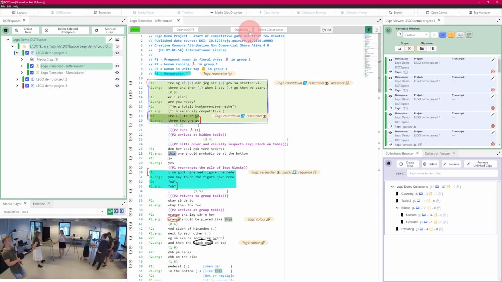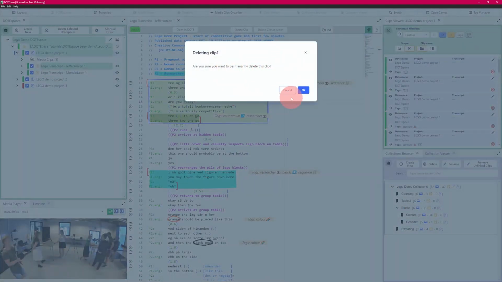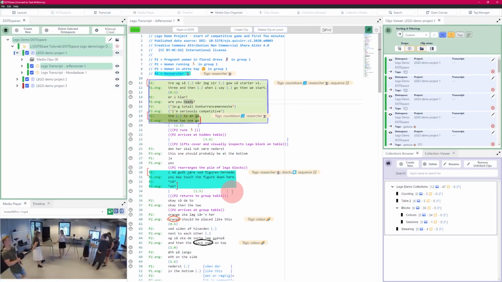So Open in DOTE we've done. We've got create clip, delete clip. You can see when we go to the tutorial or the help guide about creating transcript clips, it's very easy. You just select some text, say create clip, fill out the details, and then you get a clip as we see here. You can also delete a clip at the cursor. If I put the cursor in here and want to delete that clip, it will ask, do you want to permanently delete it? And that clip will disappear. It's not recoverable, so don't do that unless you really want to get rid of something and you have a backup.